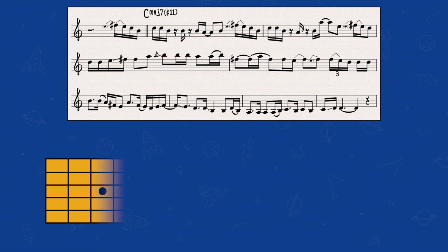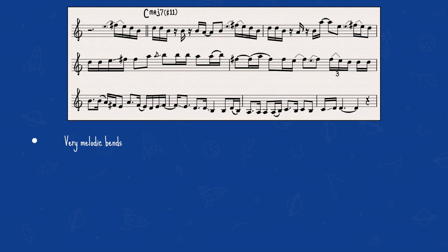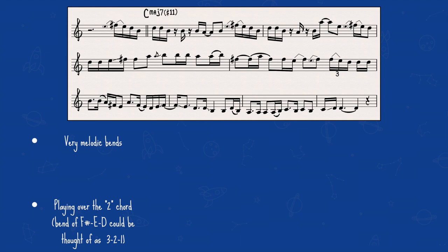Super nice bends and utilization of the low strings as well. So until the second to last bar, there are only 5 notes used in the entire phrase: D, E, F sharp, A, B, or D major pentatonic scale. By targeting this D tonal center with his bends, Zappa is really playing over the 2 chord here in relation to C.